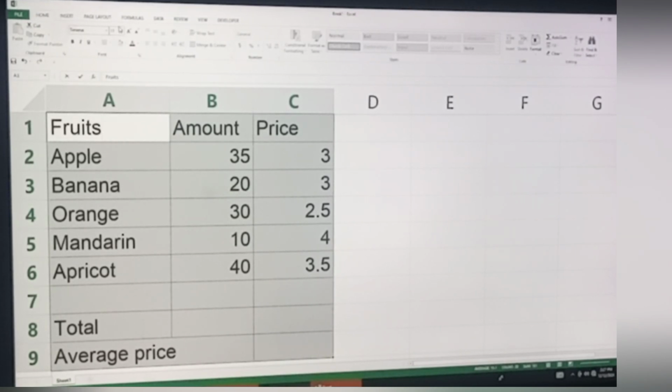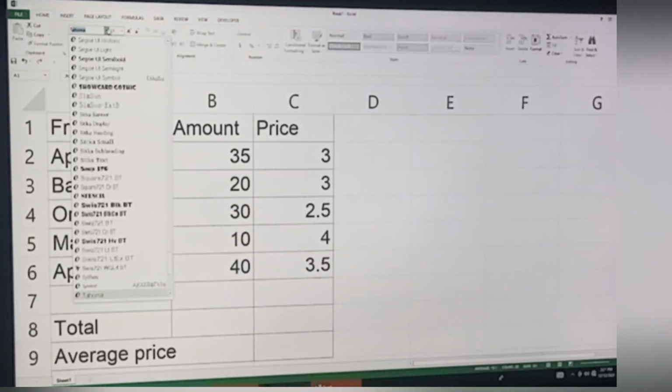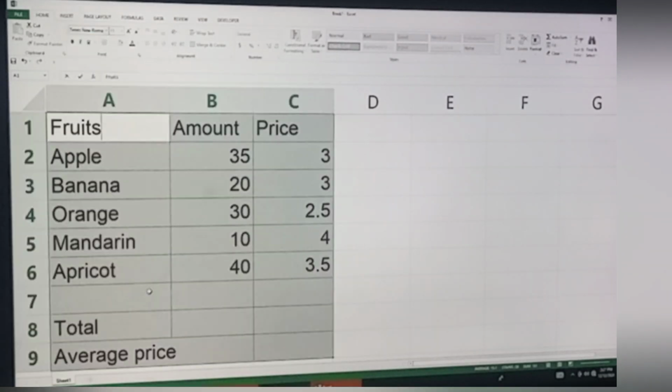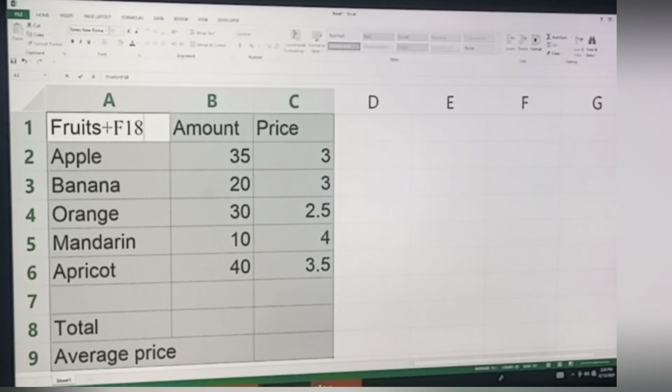I want to change the writing. T-I-M-E-S, Times. This is the writing. It's not right. Okay, I will do it again. It's okay. Sorry. It's by mistake. Oh, sorry.